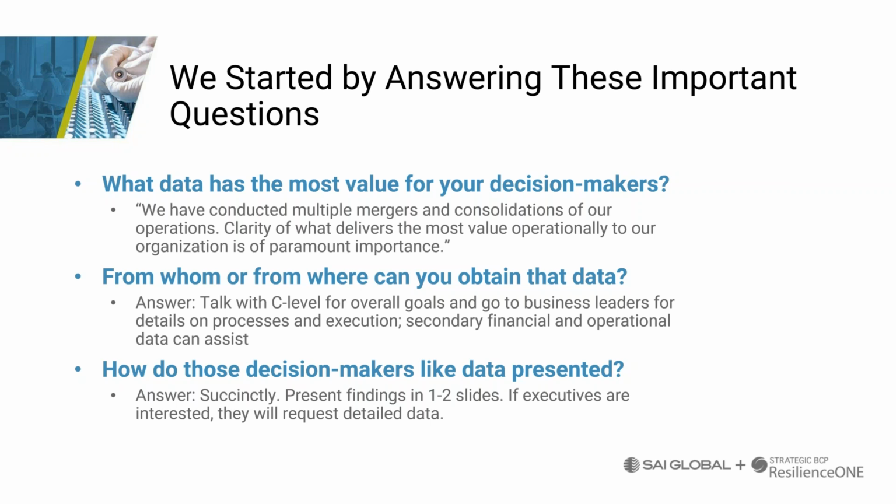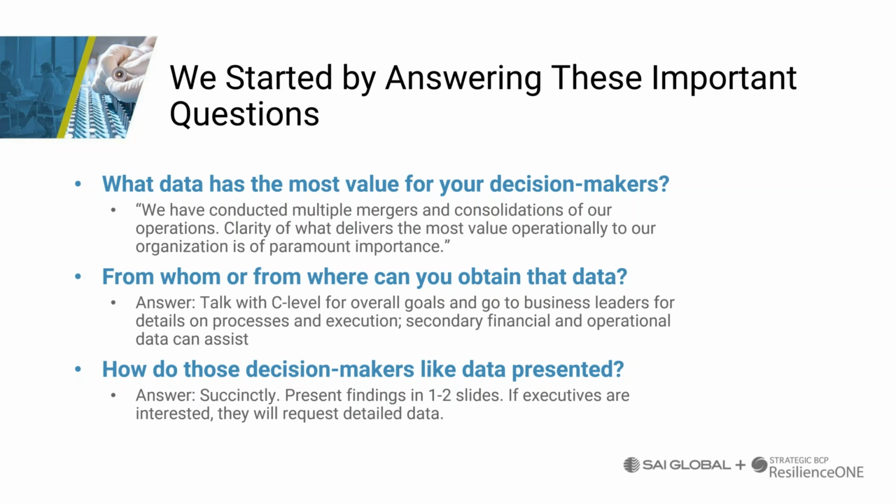a financial services client, and they said we've been doing mergers and consolidations, nothing strange in many industries and organizations today. And they said, so now that we're getting all of these things in, we understand overall the value of these organizations because we acquired them or consolidated them. But we want to know what delivers the most value operationally to our organization. So this was actually an initiative that was put out by the CEO and COO of the organization.